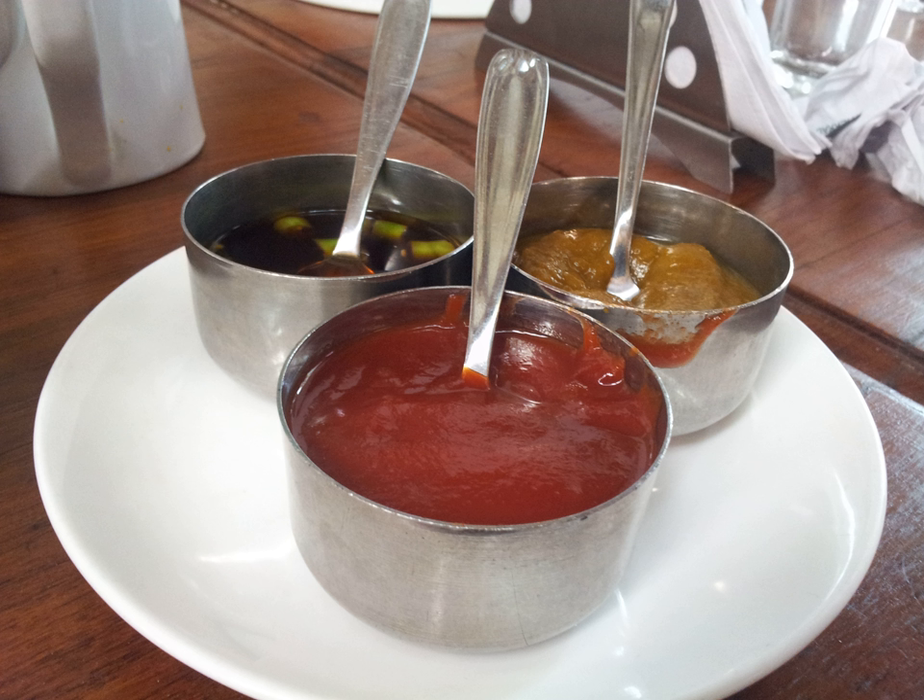Sauce Remoulade: According to La Rousse Gastronomique, remoulade is 250 ml of mayonnaise with 2 tablespoons mixed herbs — parsley, chives, chervil and tarragon — 1 tablespoon drained capers, 2 finely diced cornichons, and a few drops of anchovy essence; some recipes use chopped anchovy fillets. The remoulade used in céleri rémoulade is not the same, but is instead based on a simple mustard-flavored vinegar and oil dressing spiced with salt, pepper, and chopped green herbs. Remoulade is classified in French cooking as a derivative of the mayonnaise sauce.